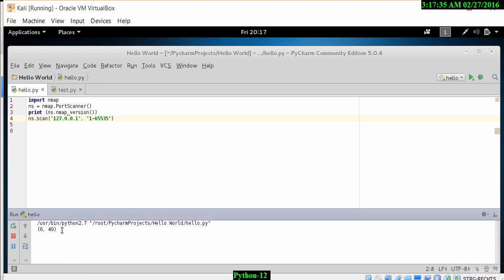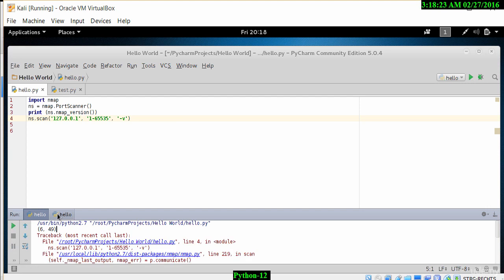It might take a little while because it's checking all these ports. Now, while that's happening, let's see. I may need to stop this because obviously there's a lot of ports here. So let's change this to just 1,000 ports. So let's just alter that because this is taking quite long. I'll also put in the minus V extension here to fit in with that particular settings. So this seems to still be going, again, because there are so many ports to scan. So let's stop that and let's go back in and change this to just be 1,000 ports.